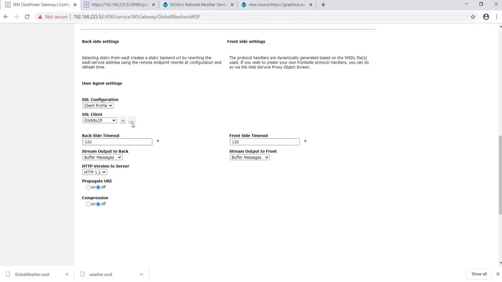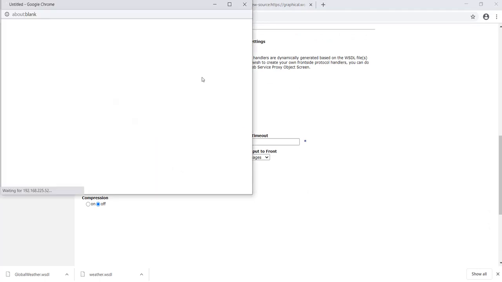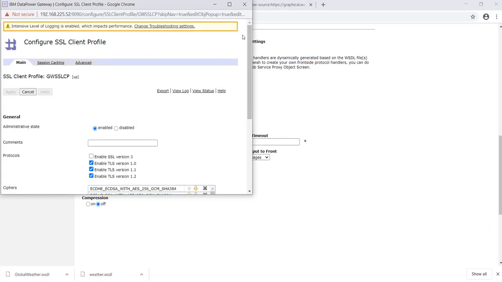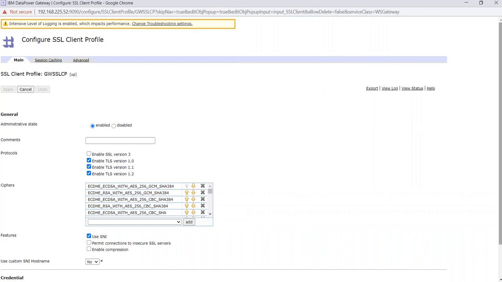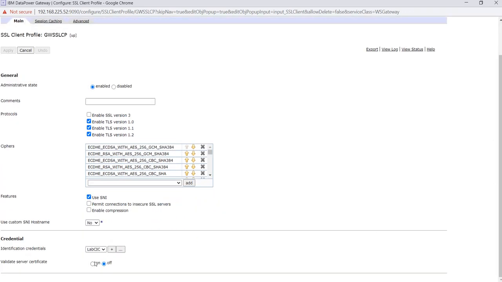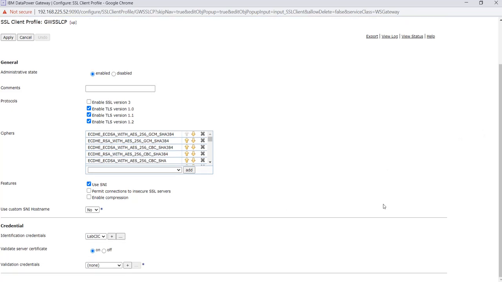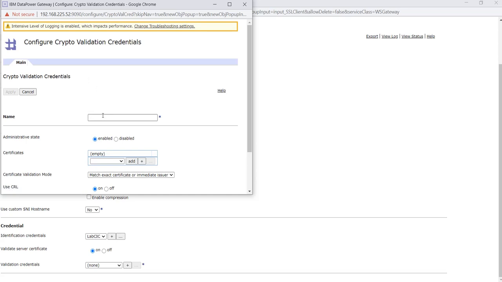When we enable the validation credential, we need to upload the certificate. So we are enabling here validate server certificate, and here we'll create one validation, global weather.